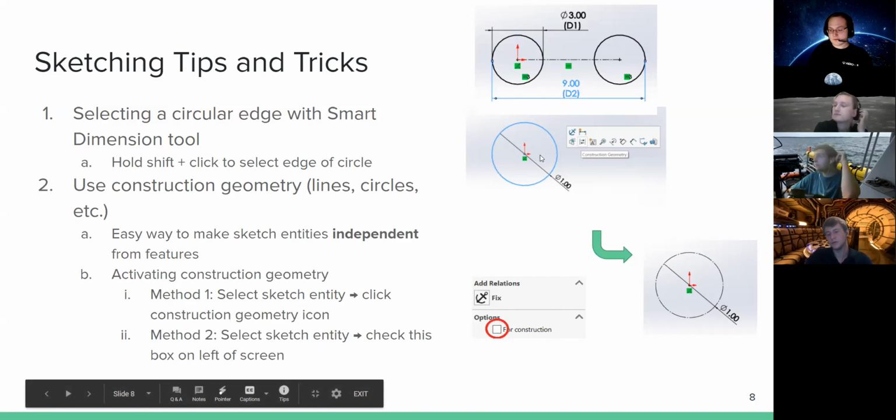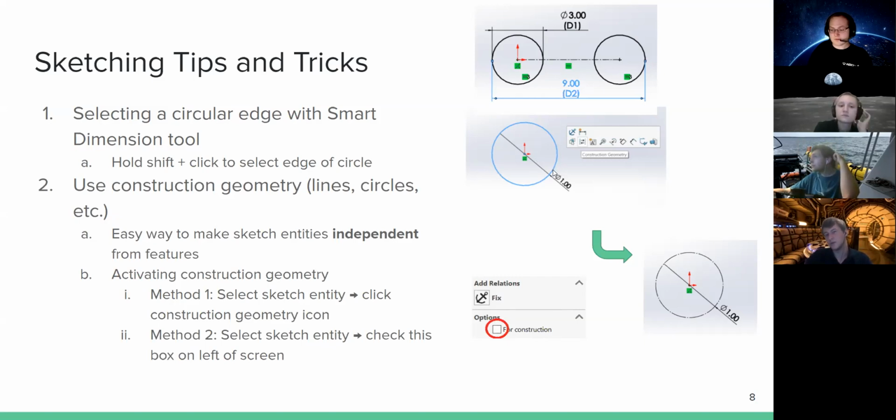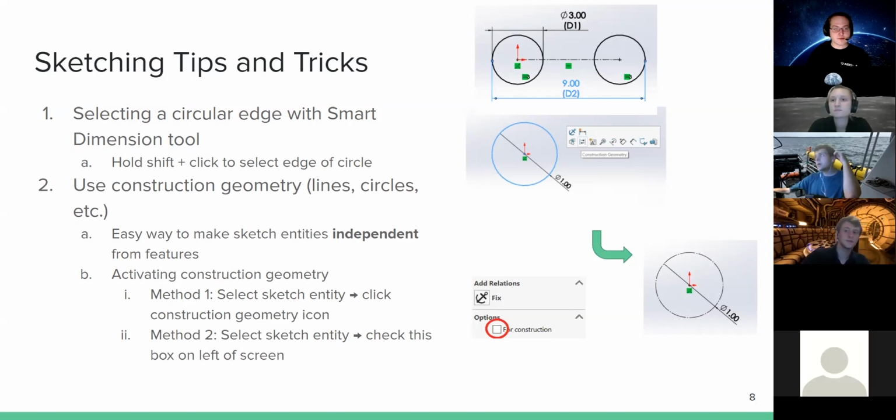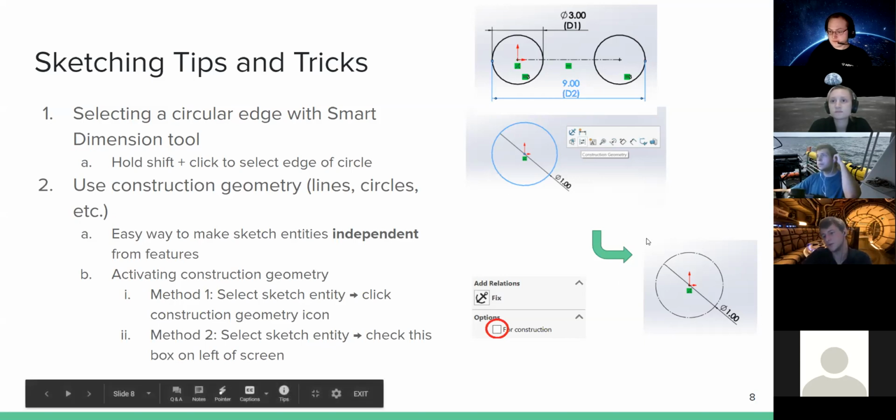Or when you click on something and hover over to the right, there's a little pop-up menu that shows up right here, and you can click this to change it to construction geometry. I should ask, you guys can see my mouse, right, when I'm moving it around to point at stuff? Yes, we can. Cool. So you take a solid shape and it just converts it to construction instead.